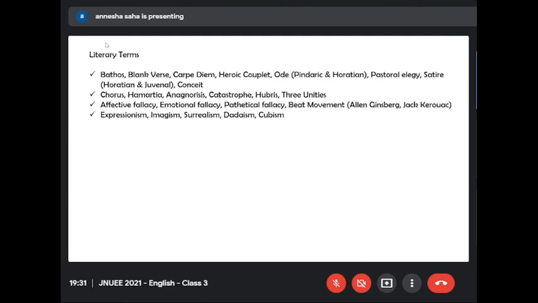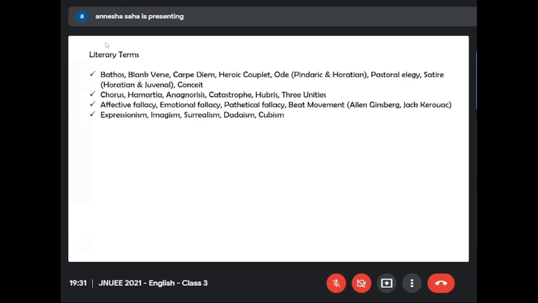Two other things you should look up: black literature, as in African American literature or literature from the African diaspora. And another thing that I forgot to mention in this list: black arts and black literature, which you will find in M.H. Abrams, and also the Harlem Renaissance. I'm sure Oyunda is going to cover the Harlem Renaissance when he does the history of American literature, but you should also look it up in M.H. Abrams. And then, like I said, you could Google a few countercultural aesthetic movements within modernism and postmodernism.